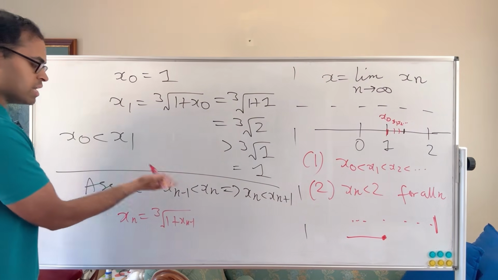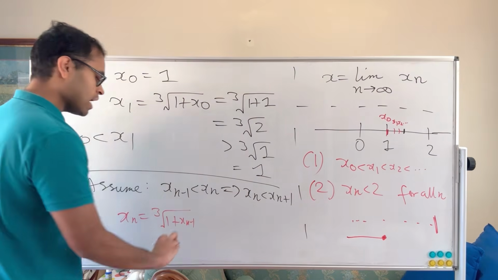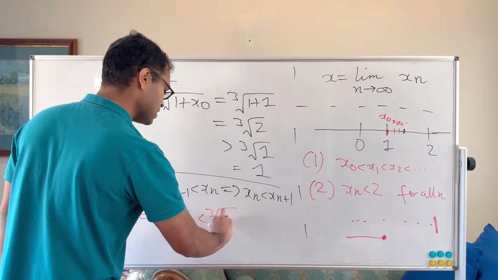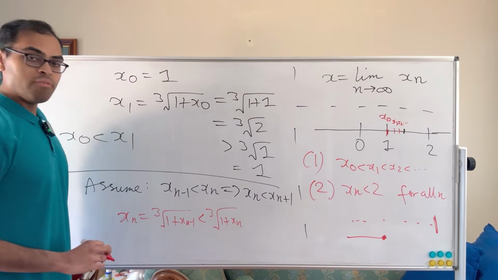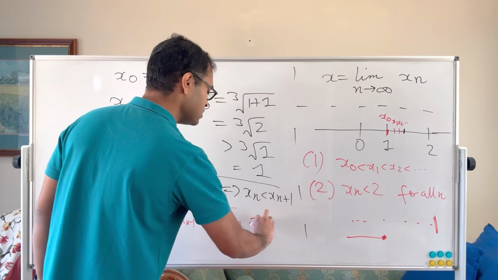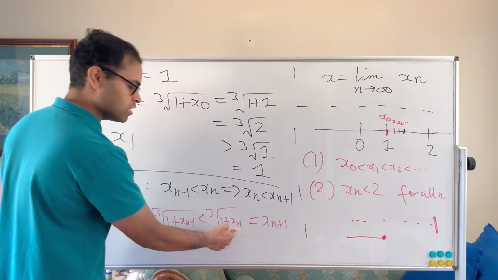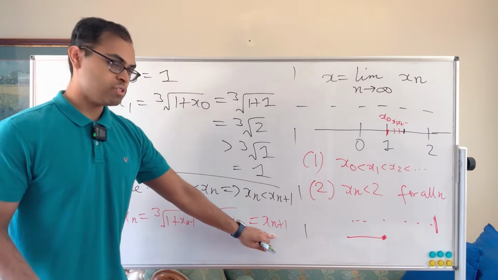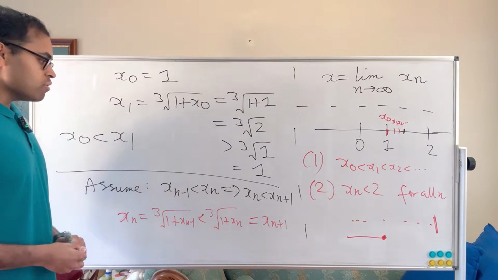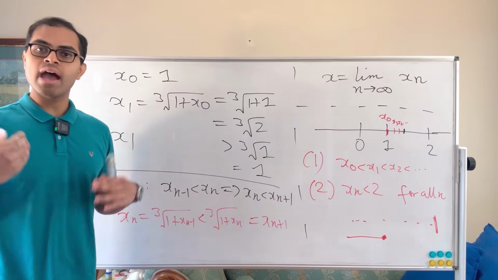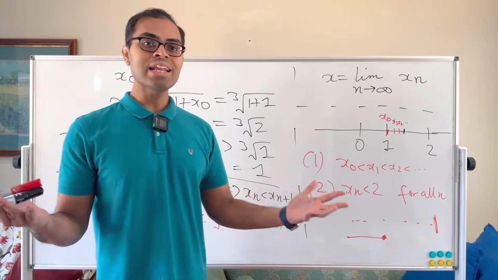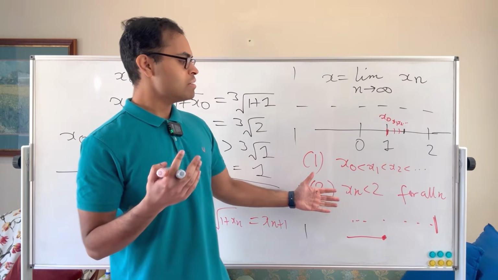We started off with the base case. In general, we're assuming this is true. And so that implies that this is going to be less than the cube root of 1 plus xn, right? And now we know the cube root of 1 plus xn is actually just xn plus 1. Xn plus 1 is obtained from the nth term by just taking the cube root of 1 plus that. So lo and behold, we get xn less than xn plus 1. And so we've deduced that this implies this, and by the principle of mathematical induction, we deduce it's an increasing sequence. But why does increasing and bounded imply there is a limit?